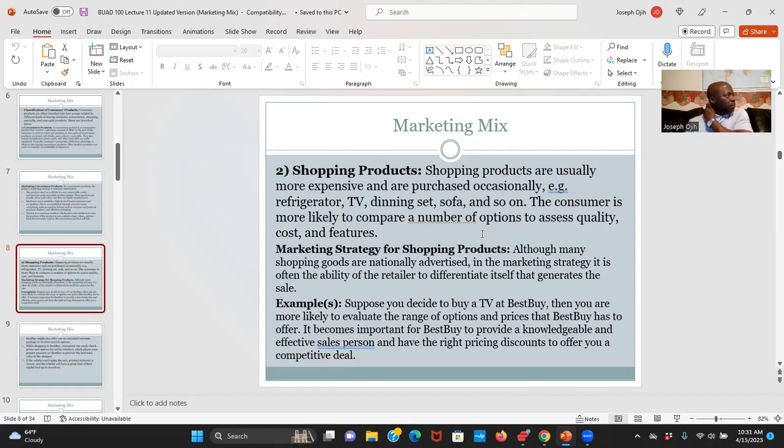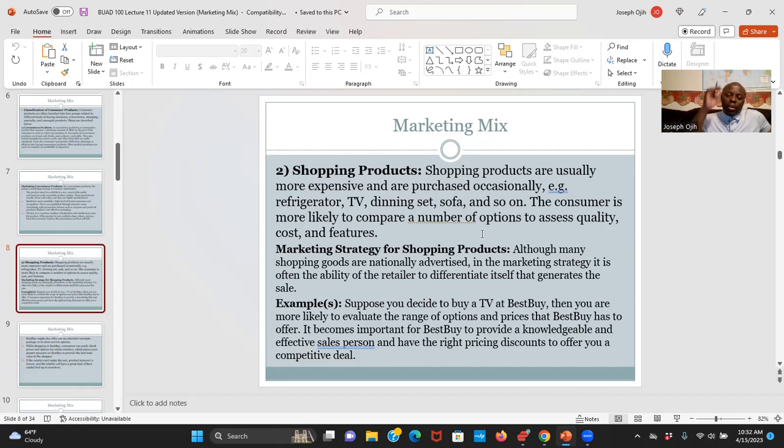Some big companies might allow you to put this product on their shelf, and even put a big board about the product inside the store. So that is a way to market it. They don't have to do so many advertisements because people know about the products anyway. Any advertisement you do has to do with showing the quality, why this TV is different from that TV, and so on and so forth.